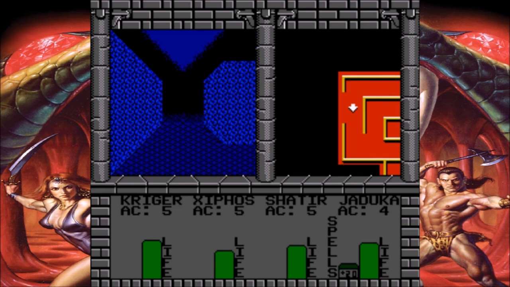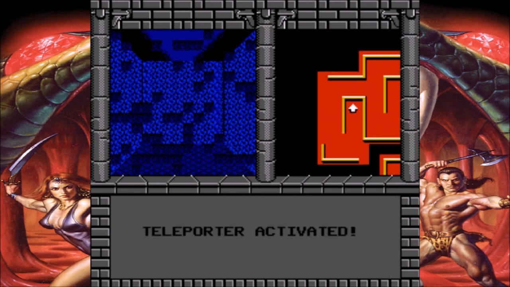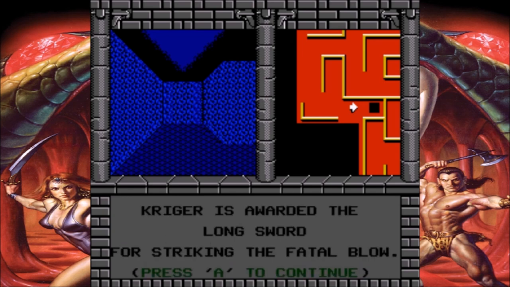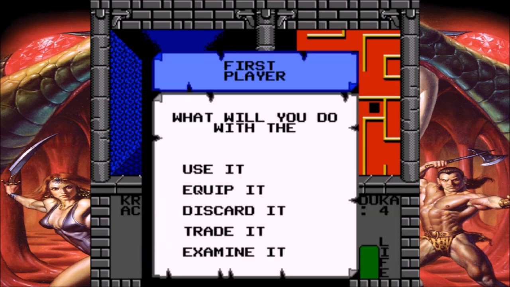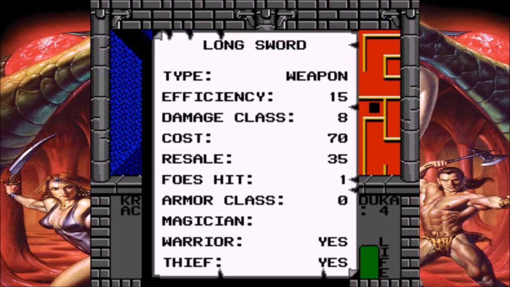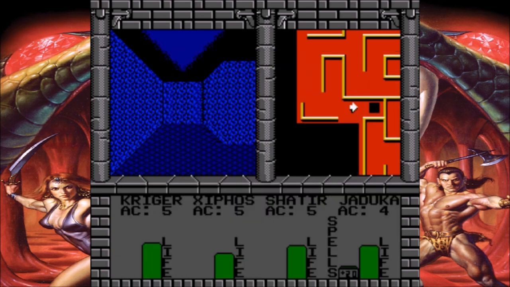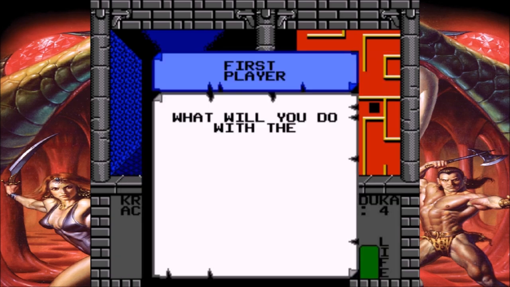Convinced that the thief can do like instant kills and shit. Teleporter activated. Ah, goddamn. Okay, goddamn. Longsword. Longsword. I highly doubt it is Vitor. Then a plus two. Damn. Almost. But let me go ahead and I give that to Shatir. Because that is better than the broadsword.